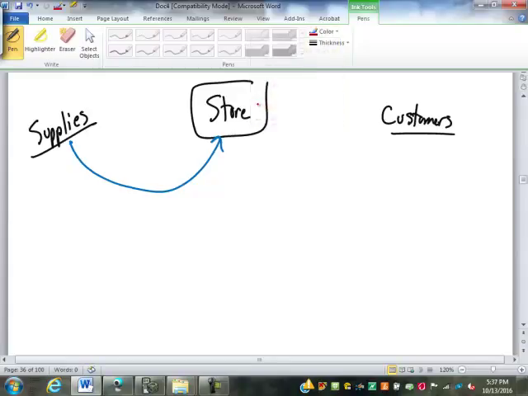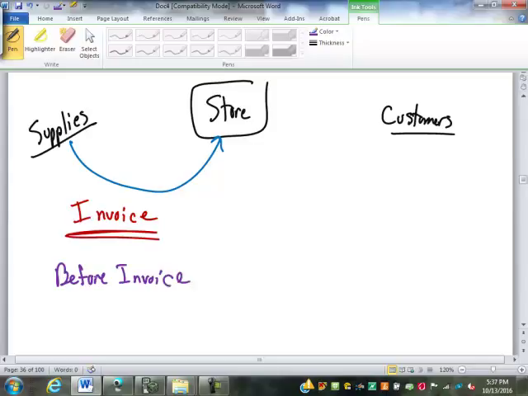One of the first things we're going to look at is that sale process. That sale is governed by an invoice. But there's part of the sale that takes place before the invoice and part that takes place on the invoice or after the invoice. So before anything gets put on the invoice, there are discounts that are applied. Those discounts are called a trade discount.